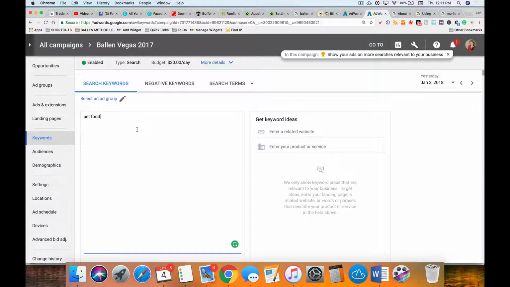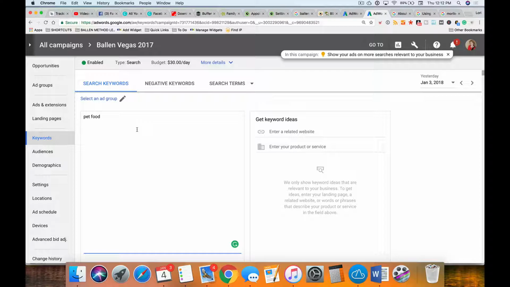You might be bidding on pet food, but then they send you something. The person is actually looking for exotic sugar glider remedies for their illness, and you don't have anything to do with sugar gliders, but Google may assume that there's some sort of relation and you might bid on it. I've seen everything. Some of the similarities are so not similar. So you have to be careful about that. And I would only suggest doing a broad match keyword phrase if you're going to be looking at this on a daily basis when you're first getting started and you're starting with a lower budget.